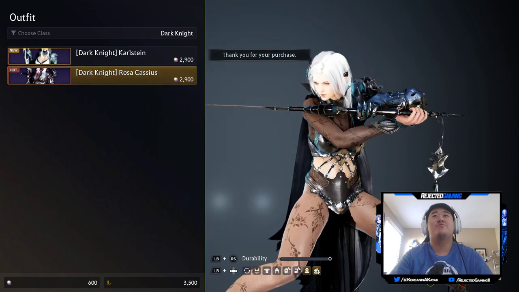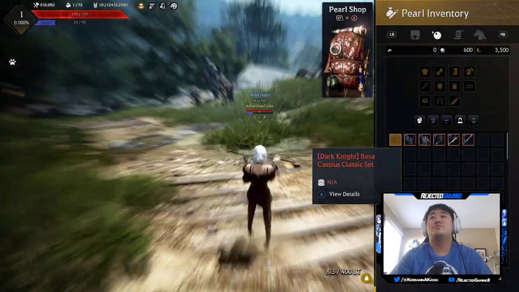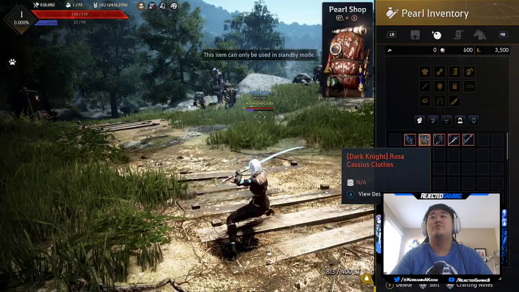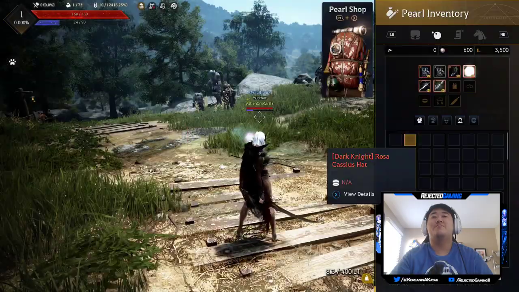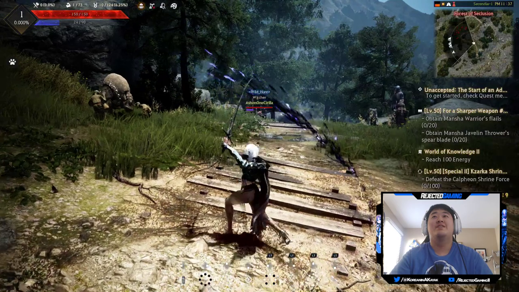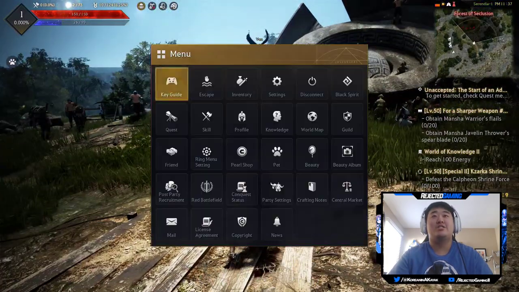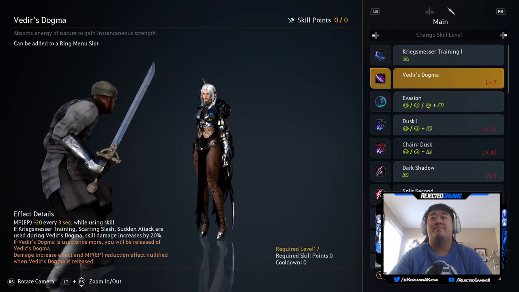I have 600 pearls left. But we can put this on now. Put it on. There we go. We're all decked out as our Dark Knight. It's the whole reason. Okay, so we should probably get in this. I can test all of that different stuff in a second, but we can check out our skills real quick. See if I missed anything cool.